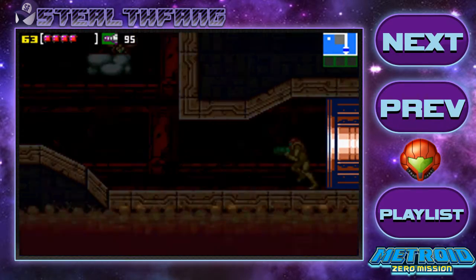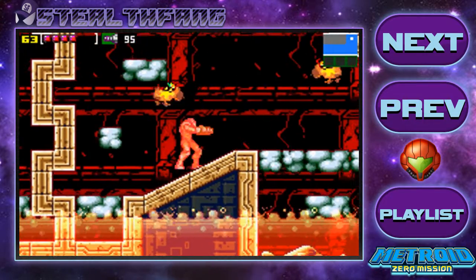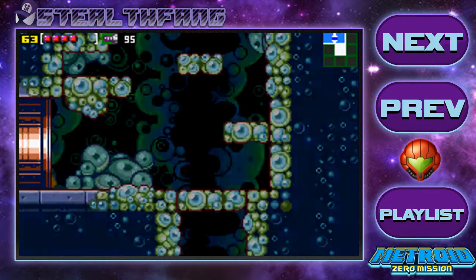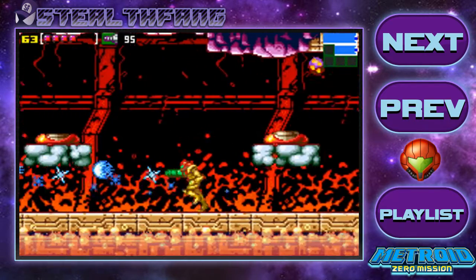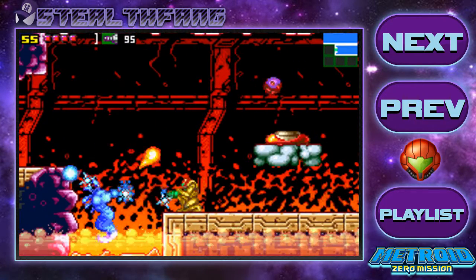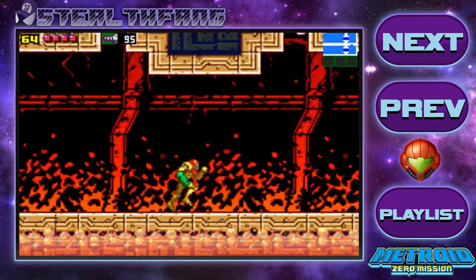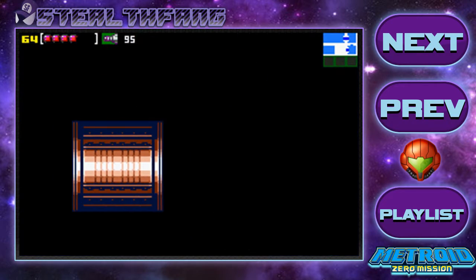It's weird. I don't know why I had so much trouble in Kraid's lair. Come on. Nice. I don't know why I was having trouble in Kraid's lair. This lair isn't as easy as Kraid's lair either. I mean, it should have been easy. We can't access that area I was trying to get to, because I didn't have the super missile. Oh well, but we'll get there soon.